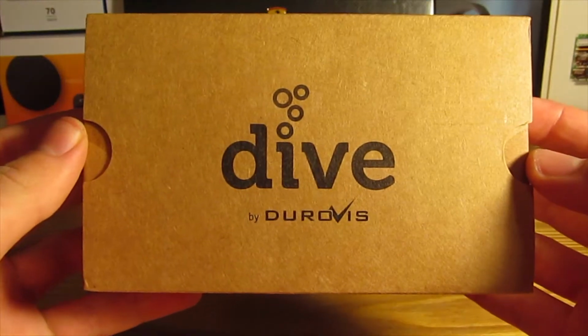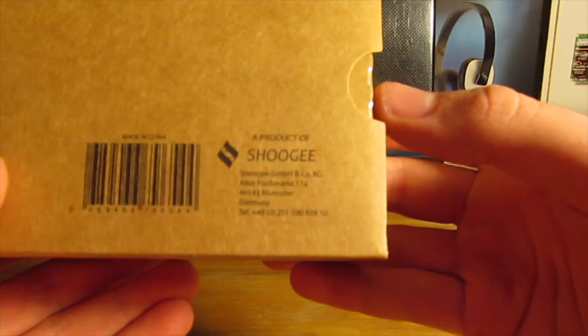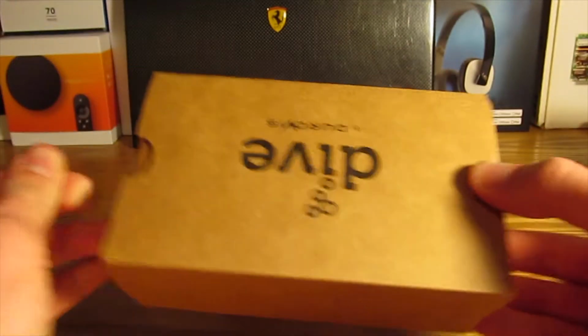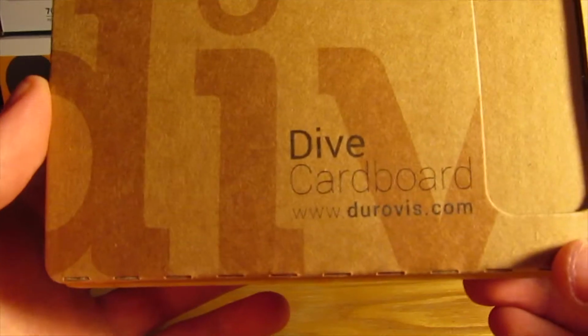You have Dive by Durovis on the front, and then on the sides you have nothing except for the back, where you have a little bit of information about the product as well as the barcode. So it looks like it just slides out of this cardboard sleeve as it does. And we get a little bit more about it here. Dive Cardboard. So this is indeed a Google Cardboard viewer.